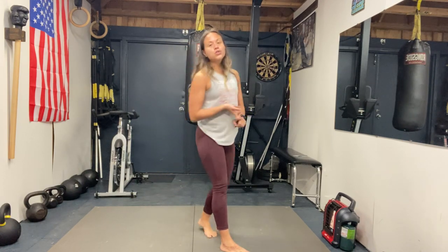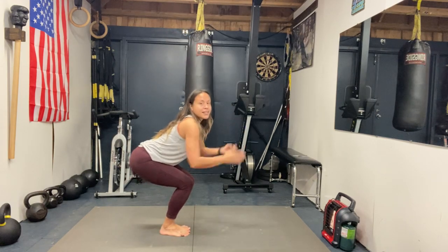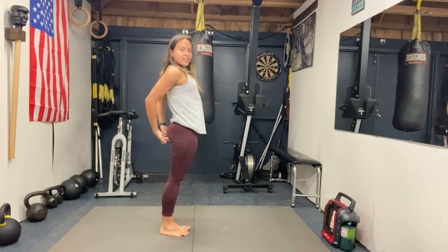Then we're gonna do a narrow squat. Same thing as a squat, just keep the feet together. I like to pretend I'm a mermaid, and I have just one leg. So we're gonna come down, all the way up. Make sure the weight is on the heels and your heels are never ever coming up. Keep them together and then up and squeeze. So that's three.